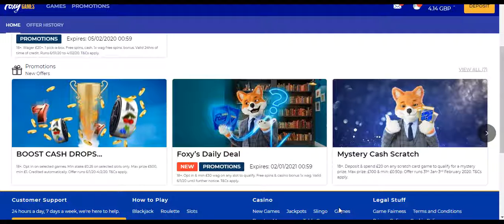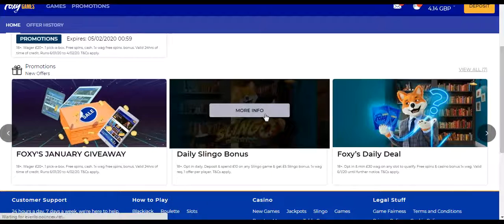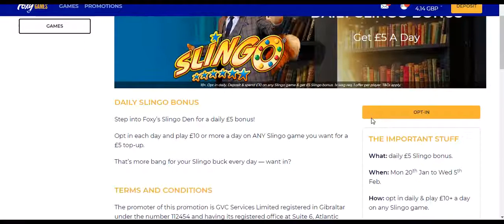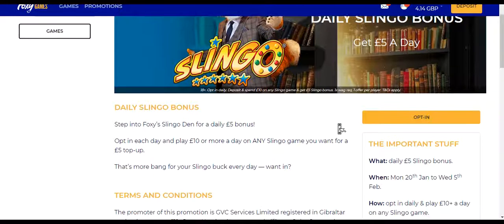Okay, so I'm just going to show you this Foxy's Games or Foxy Casino. They've had a daily Slingo bonus, which they've had for about a month, I think, and it's been really, really lucrative. Now, unfortunately, it is coming to an end, but I've seen that they've had this offer on before, the exact same offer, and they'll definitely have it on again. So, if not, something extremely similar. So it's always worth knowing how to do it.